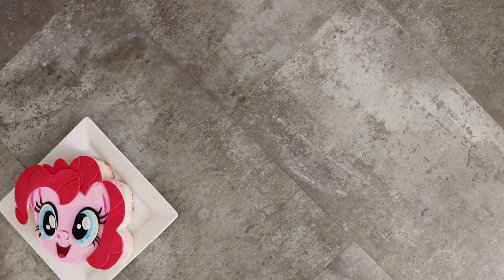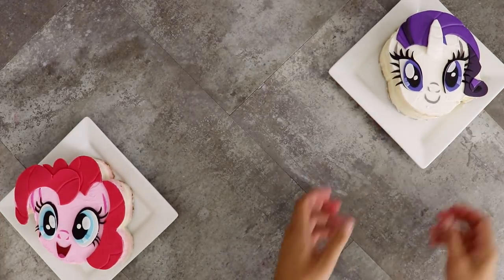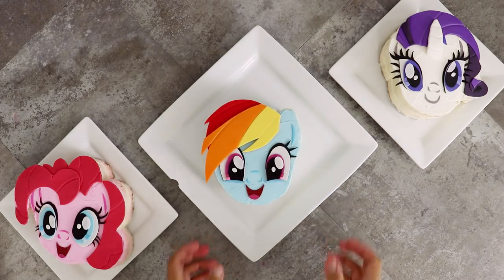I love mixing fondant pieces with icing. I think it looks really pretty, so I like these cakes. Let's get started.